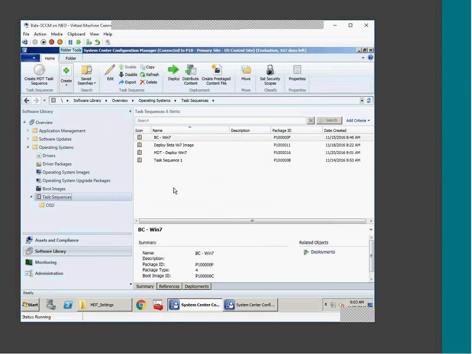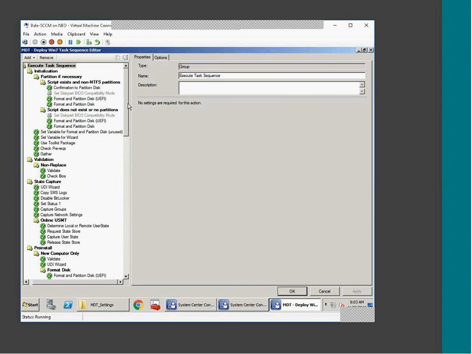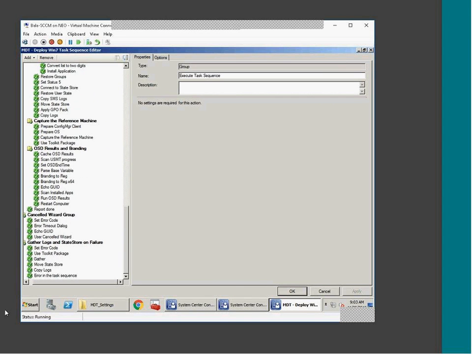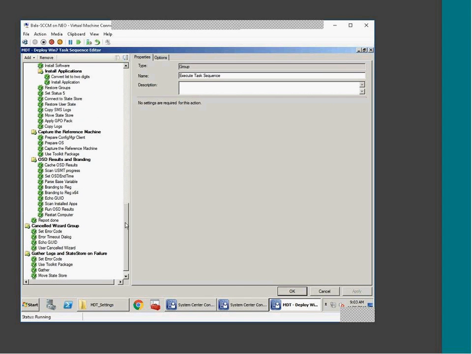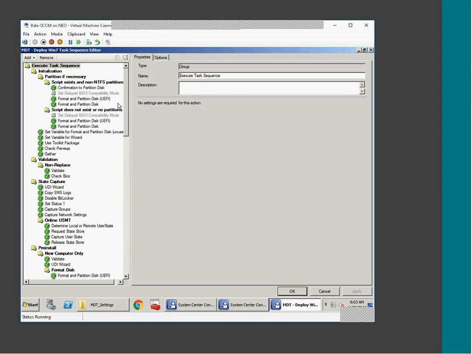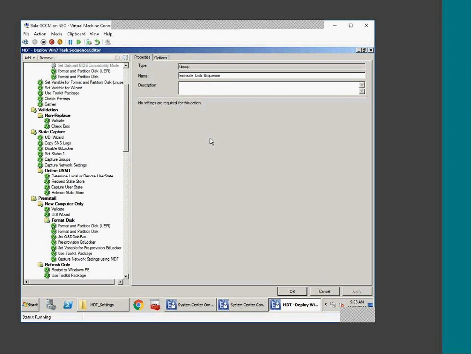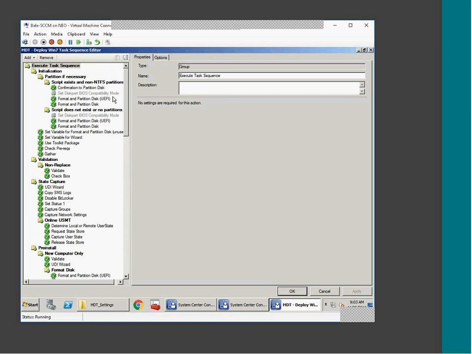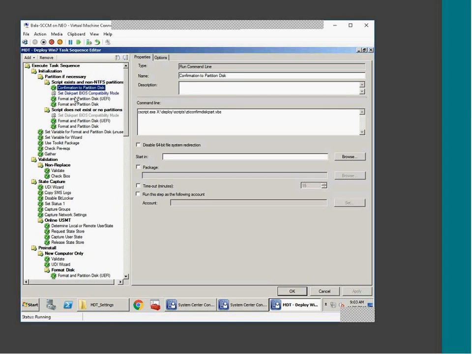See how it looks. This is an MDT based Windows 7 deployment task sequence. Look here, it is very big and empty. If you deploy this as it is, it changes things in every case. Let's see.